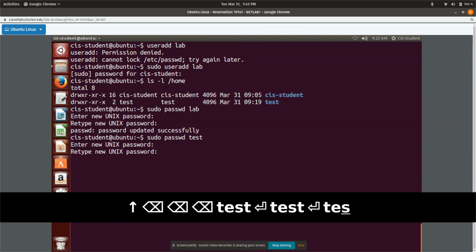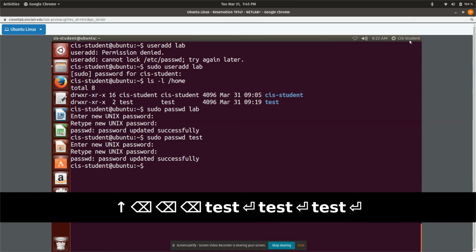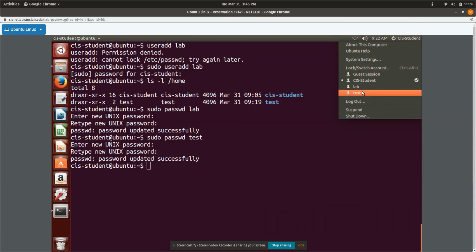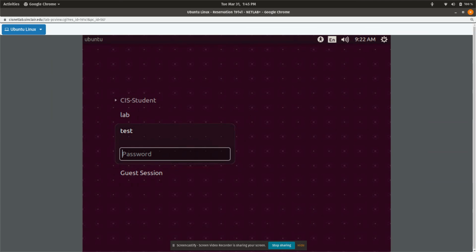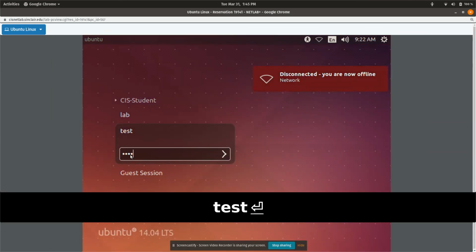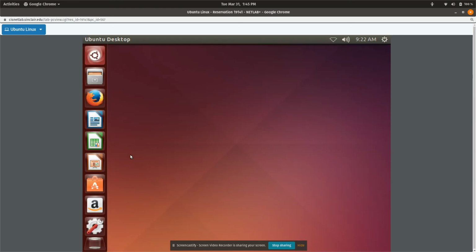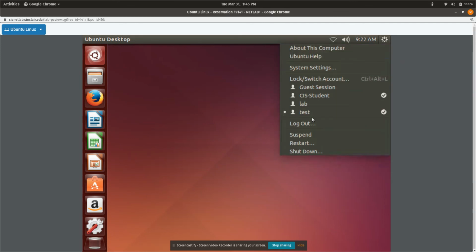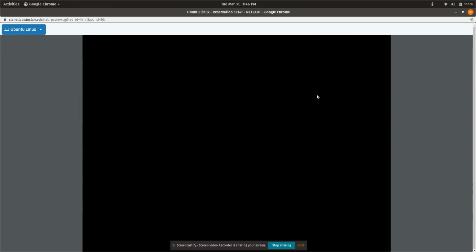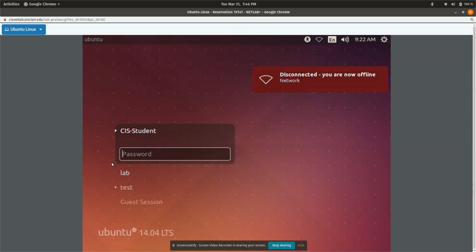Updated. And hopefully it logs me in. In any case, that's how we can add users in. You can also do that within the GUI, I believe. There we go. So now we're user test. Very good. We'll go back to CIS student. Again, prompt password.